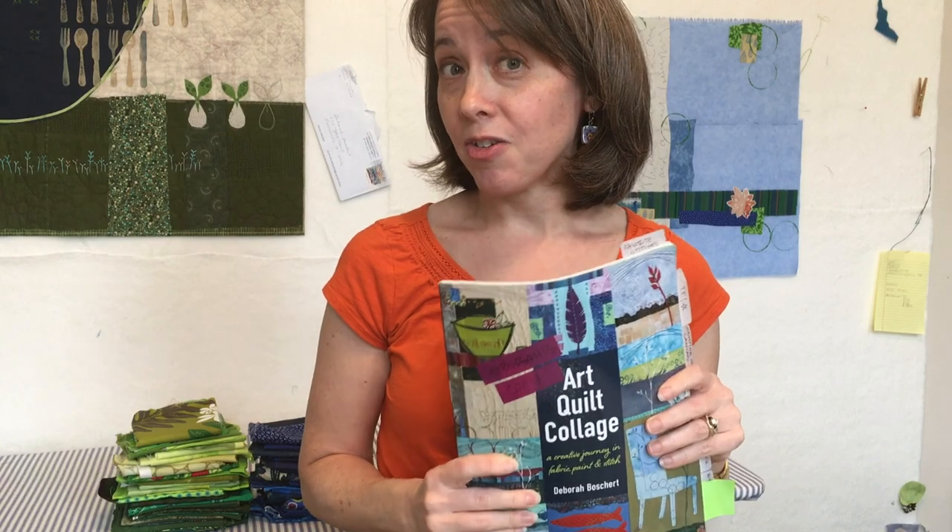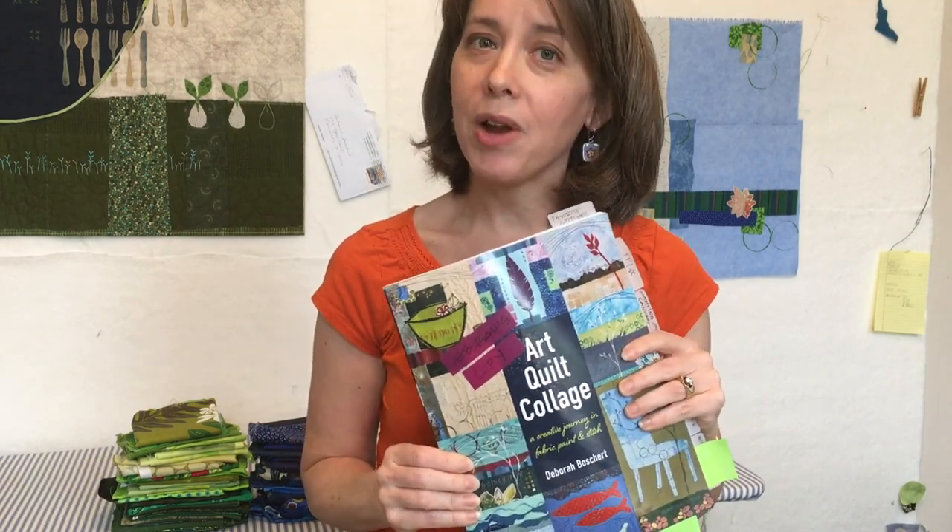So I hope that you will think about this phrase in your own studio and in your creative practice: see what happens. There are several more See What Happens exercises in the book, Art Quilt Collage: A Creative Journey in Fabric, Paint, and Stitch. Down below I've got some links for where you can get the book on Amazon or in my Etsy shop, where I will be happy to personalize one for you and sign it. Really, I just want you to think about this idea of exploring and trying things, and then asking yourself questions and figuring out what you might see what happens.